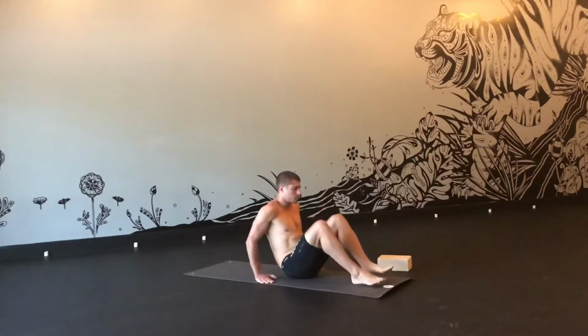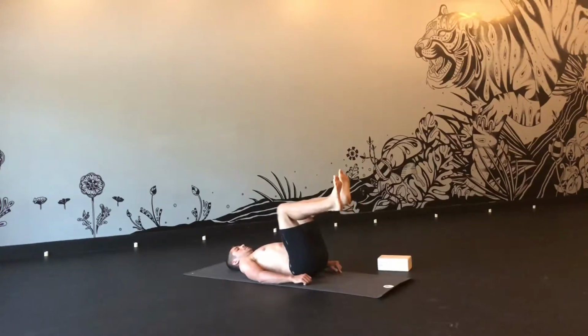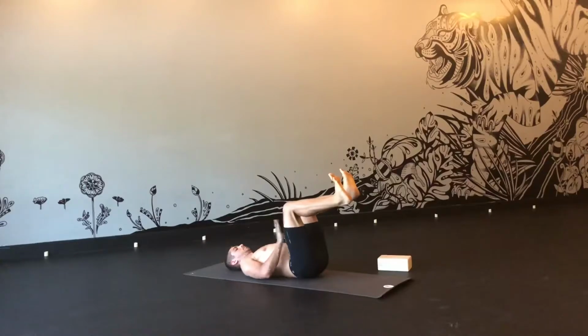Let's find 90-degree angles in your legs. So the knees stack above the hips. Point your toes to your knees and then press your palms into your thighs. Let's press the palms into the thighs, press back into the palms, and hold that for 5 breaths, keeping a tight core and taking deep breaths here.